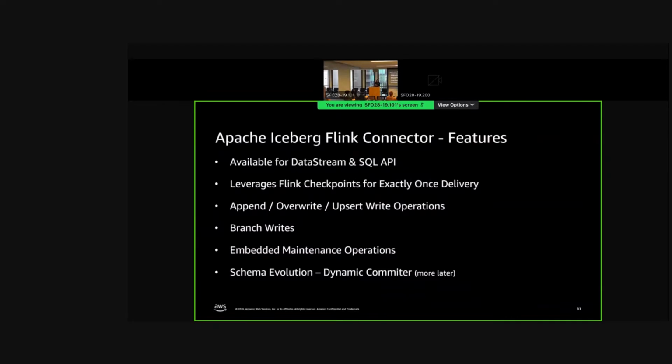The Flink Iceberg connector comes with a suite of very, very nice features. For folks in the room that may not be super familiar with Apache Flink, it comes with a handful of APIs, so you can choose exactly how you engage with Apache Flink and the underlying stateful stream processing capabilities that it provides to you. So for the Flink Iceberg Sink connector, you can use either the DataStream API, which is the Java, Python, Scala, full control, essentially, version of programmatic implementation with Apache Flink, or you can use the Flink SQL API, which is more, let's translate and do everything we want to do with SQL actions and keep it that way. Flink Iceberg connector does very nicely with both.